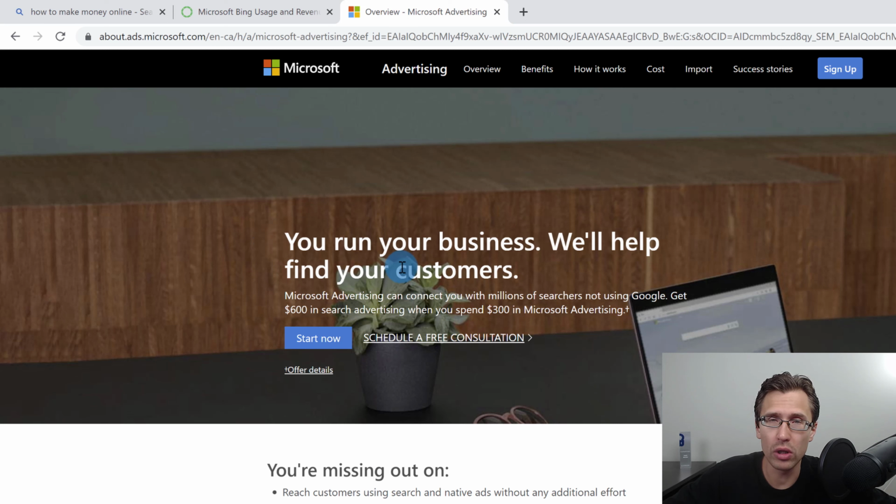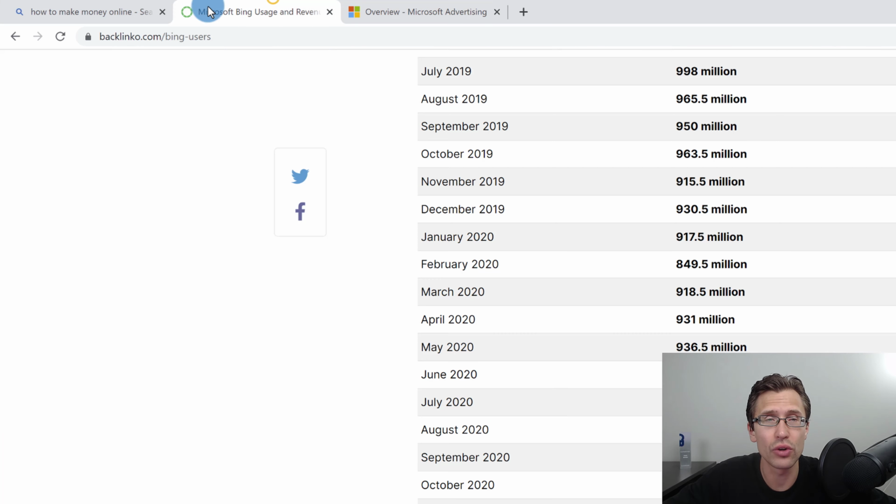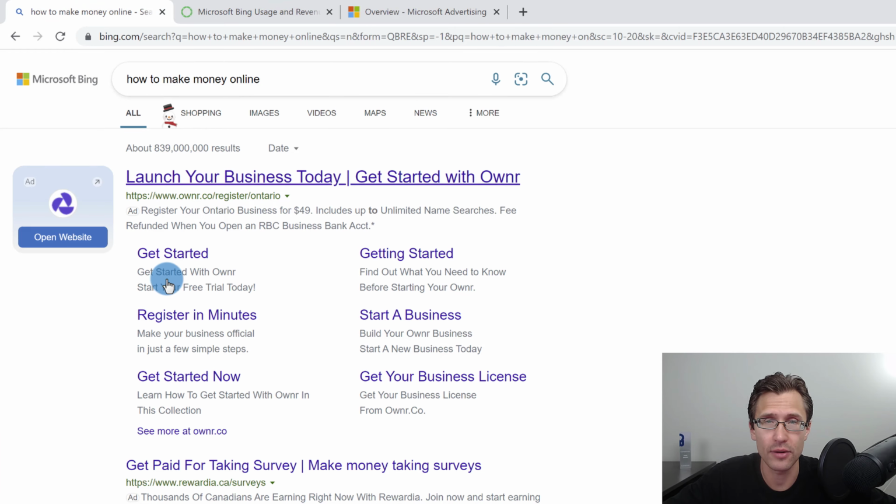You could schedule a call if you want help, if you want more guidance on creating an account. It should be pretty easy, pretty straightforward. So you're going to click on start now. You do not need a Microsoft email account. You could use a Gmail or any other email to sign up, and then you should get access to your Microsoft Ads account right there with the credit applied. All right. So what I'm going to do is I'm going to go in and actually log into my own Microsoft Ads account. And I'm going to show you the next steps for how you can create your own search campaigns just like this. All right, I'll see you in a second.